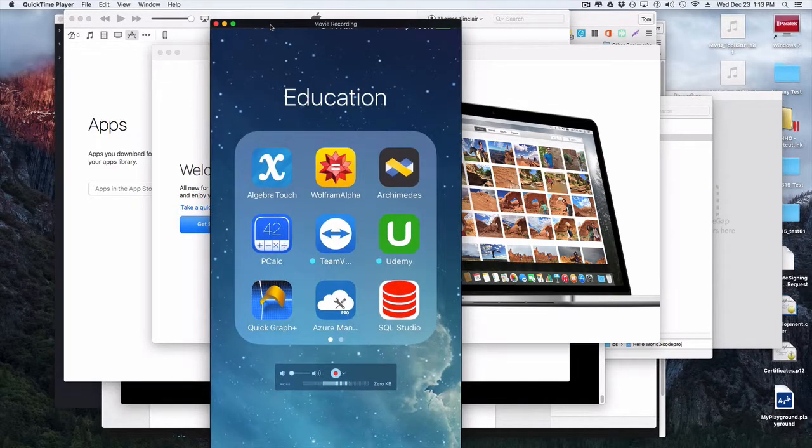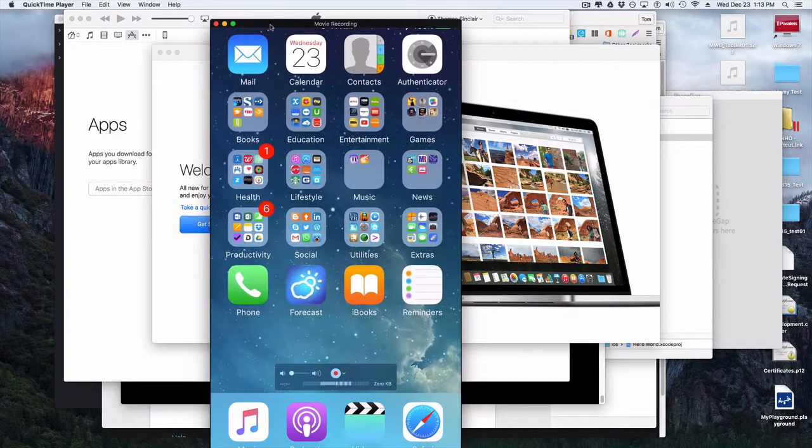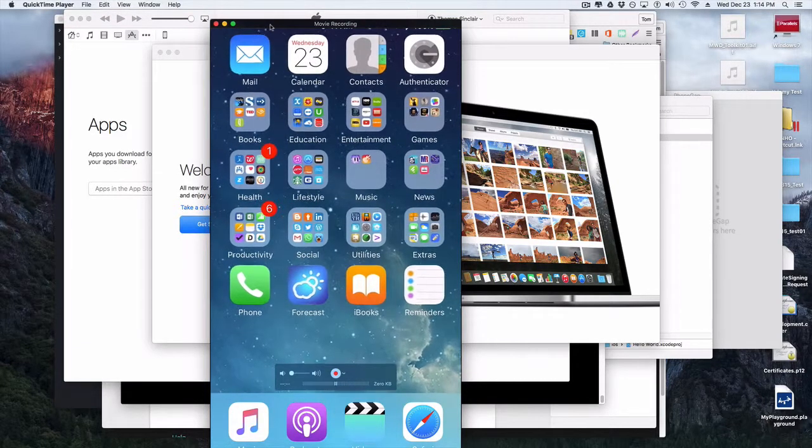Very useful. Now, a note here for security purposes: you may want to make sure that your device is unlocked before you put it on your screen, or you enable Touch ID, because otherwise your passcode will be visible. So apart from that, that's pretty much the whole thing, and I'll let you get to it.